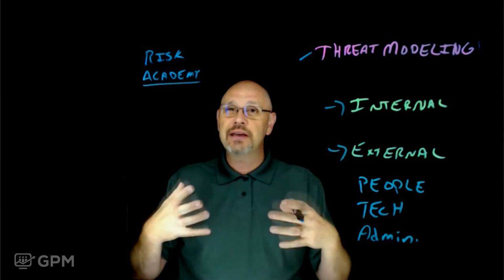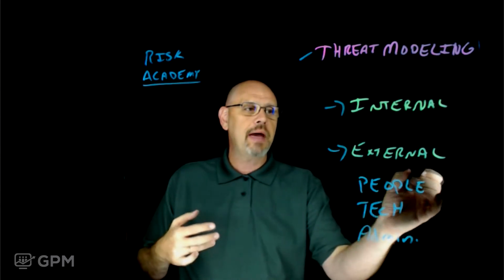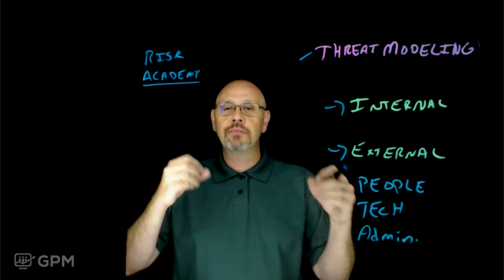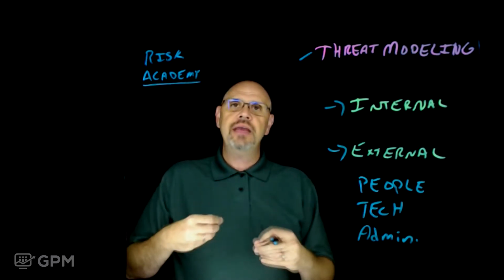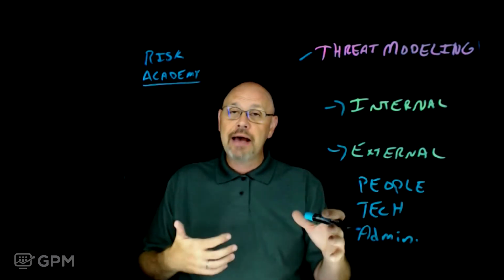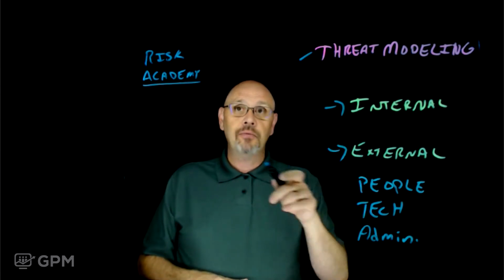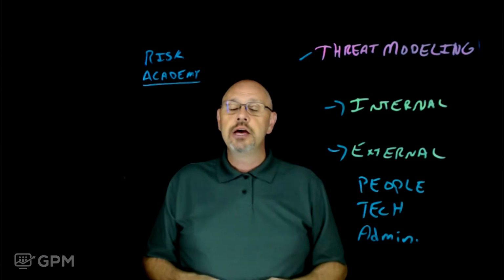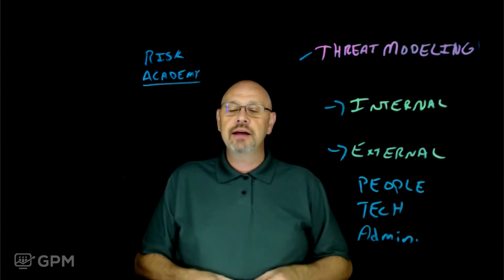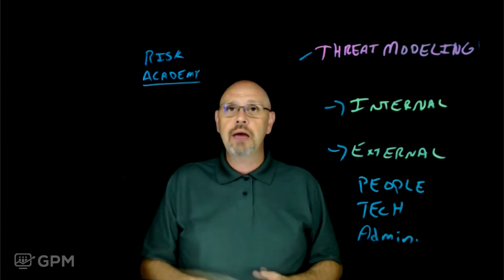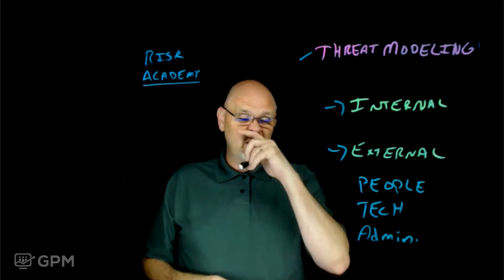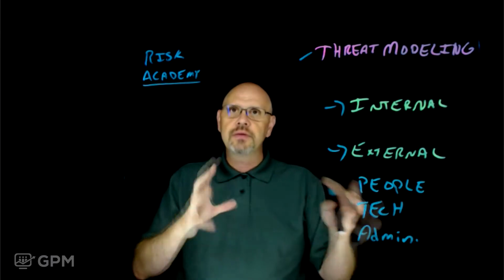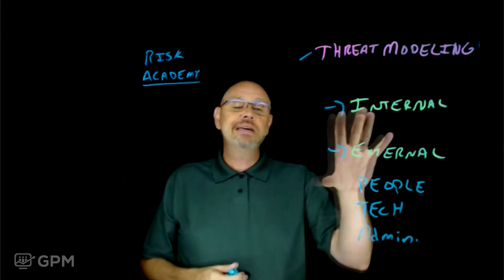Okay, and typically when everyone thinks of cybersecurity, they're only thinking about externally, in tech. They're talking about someone hacked me, someone got in, ransomware. That's always an external threat that happened by tech. And by the way, most of the time when it happens, that happened because an internal person clicked on a social engineering attempt, whether it was a phishing email or they went to a particular website and weren't paying attention. But again, sometimes they're tied together. But you need to look at them from all ways.